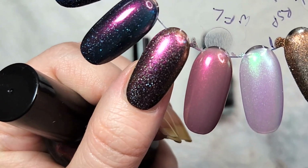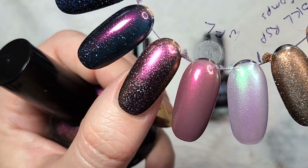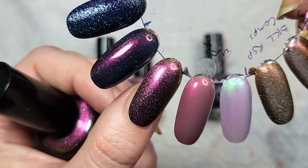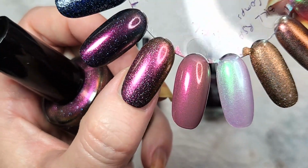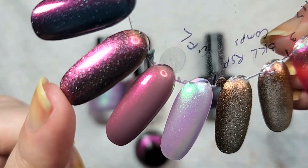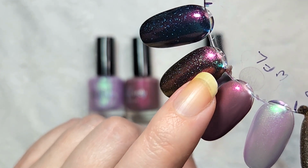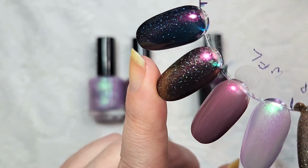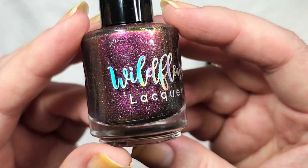Here it is on the nail in two coats. You get a beautiful layering of those flakies and that shimmer. And even in the swatch, it's really difficult to tell what the base color is because you still don't really see the teal. Let me see if I can tilt it towards the light at all. There we go. There's that teal right there at the bubble on the swatch. That's the base color. So a really beautiful mix here.